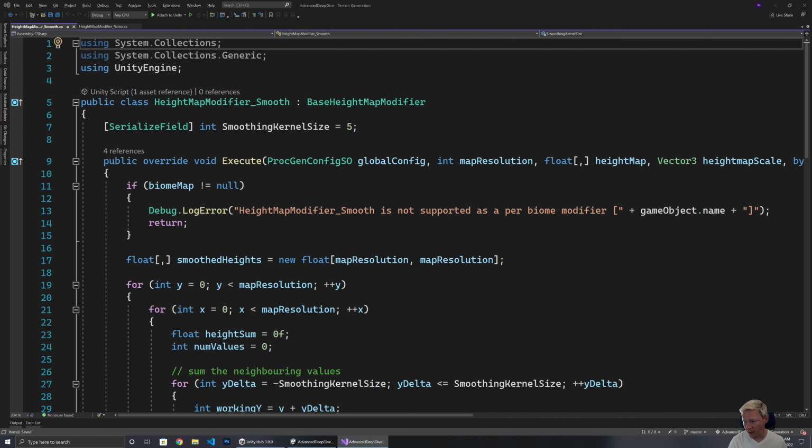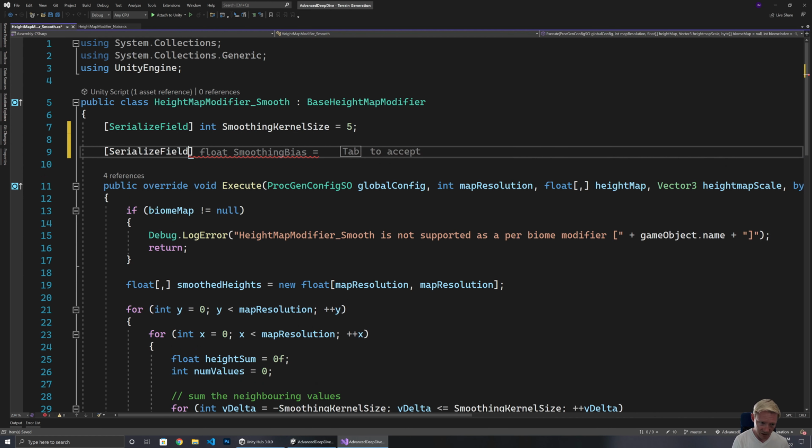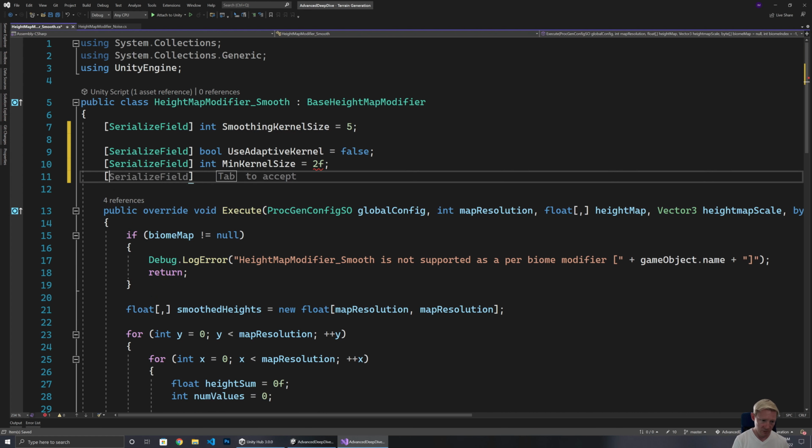In order to do that, we have a default kernel size, but then we're going to need to use an adaptive kernel, which will default to off. Then we want a min kernel size, which is going to be, let's go for 2.